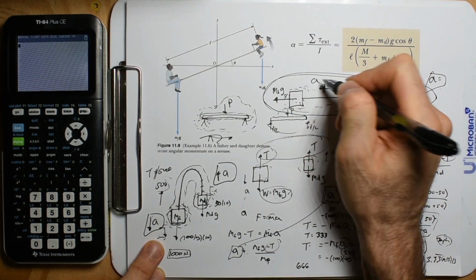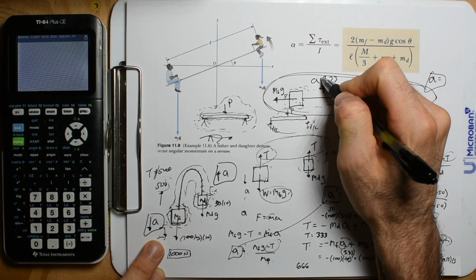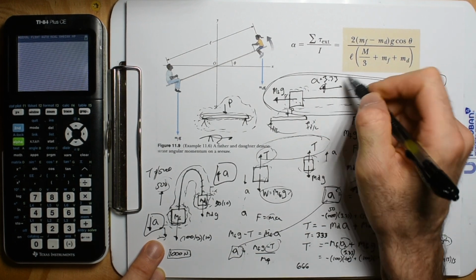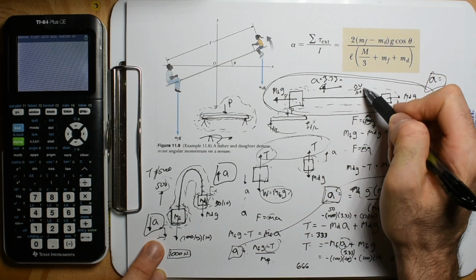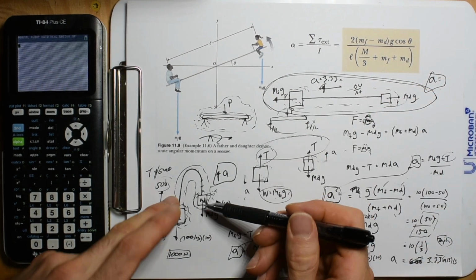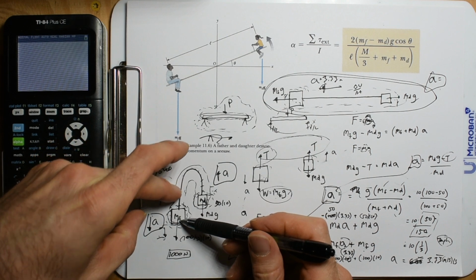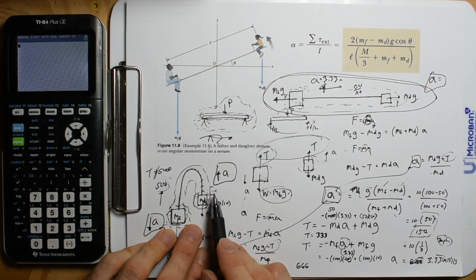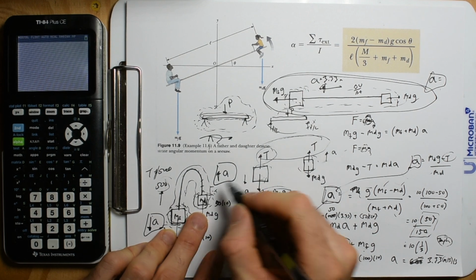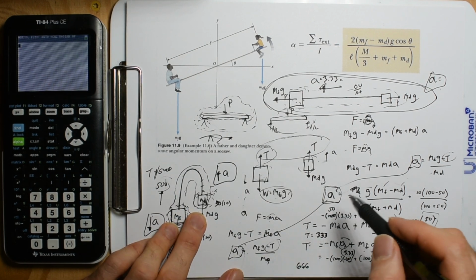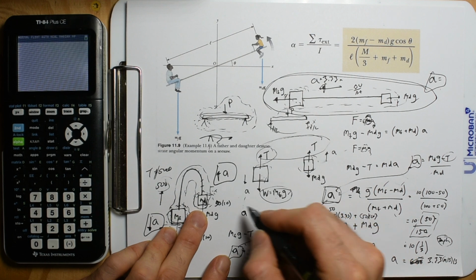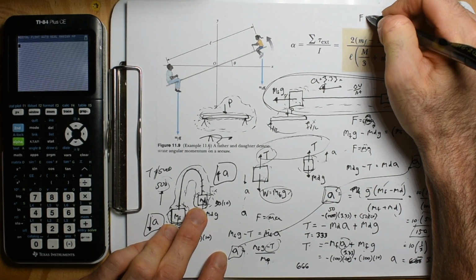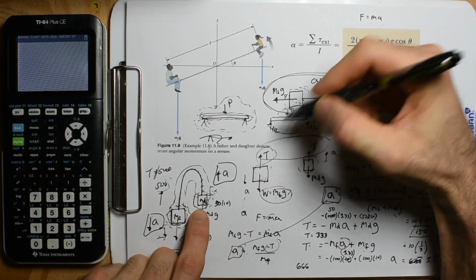And so if we're saying the acceleration is 3.33, it's going to change velocity every second by 3.3 meters per second, 7 miles per hour, that way. So we go back to our problem, and it's going to accelerate this way. So if this block's going that way, that block's going up the other way. And then we have to get that into our equation. So let's rewrite this equation. So we have F equals ma. We're going to sum the forces.